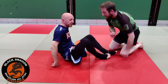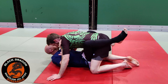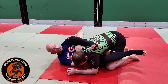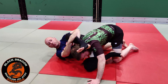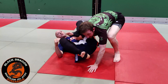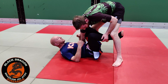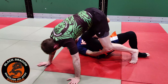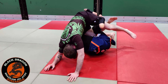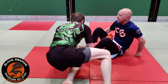Let's look at the standing option, which is the same as Tuesday night's class. You break him down, cut an angle, get into Williams guard, find the shoulder, back of the hand comes in. I'm already arching my back, pulling this over, finding the elbow. Only this time he doesn't stay on his knees — he jumps straight up. The feet come in, second one comes in, angling straight into him, making him put his hands on the mat, getting him into the 50/50 position and putting him straight down.